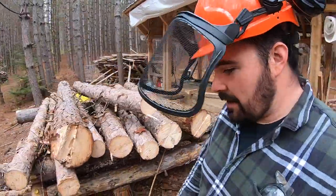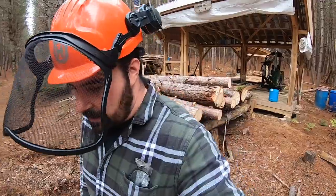I'd say that's a nice little jag of logs. I think we're gonna go and chip the debris, the leftovers, the branches. Then we're gonna call it good.